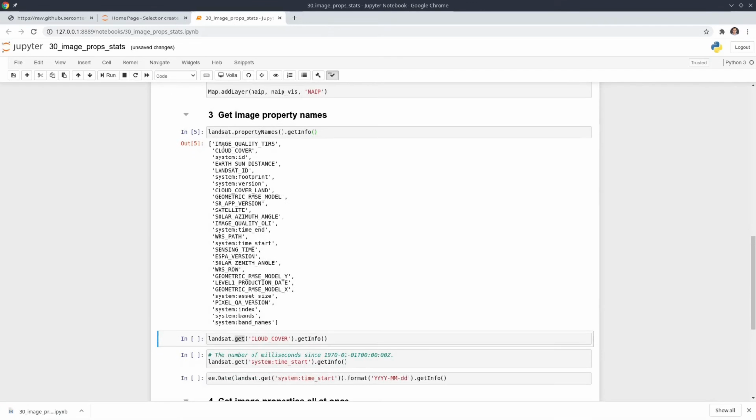Now you see here, these are the image property names for this specific image. You can see from the list, for example, cloud cover, and system ID, which basically is a unique ID within the Earth Engine data catalog. And the Landsat ID, some of the information that you might be interested in, for example, system time start and time end.